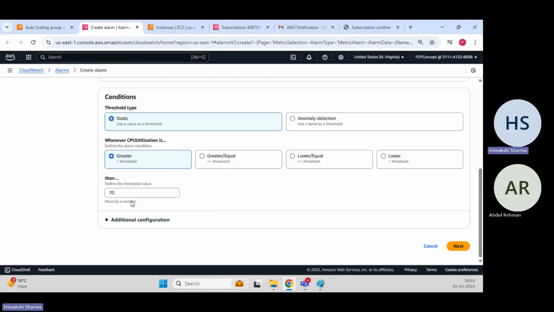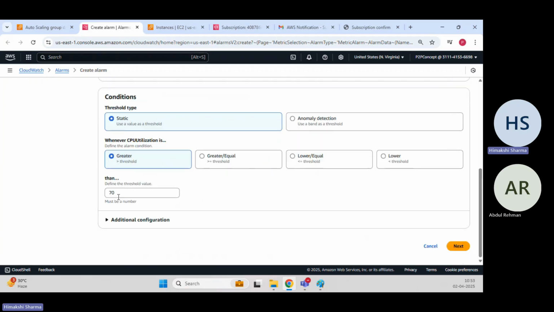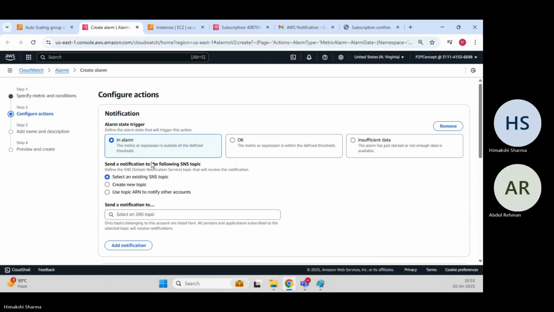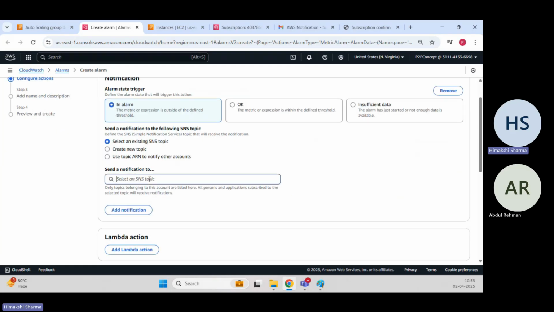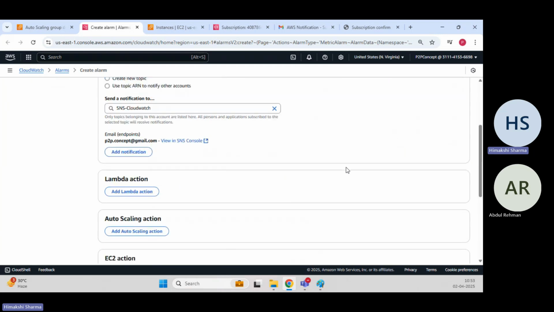When CPU utilization for this auto scaling group goes more than 70%, then what to do? Go into the alarm state, and send out a notification to this SNS CloudWatch topic as well.